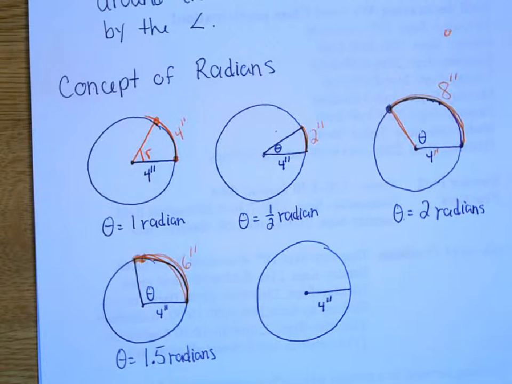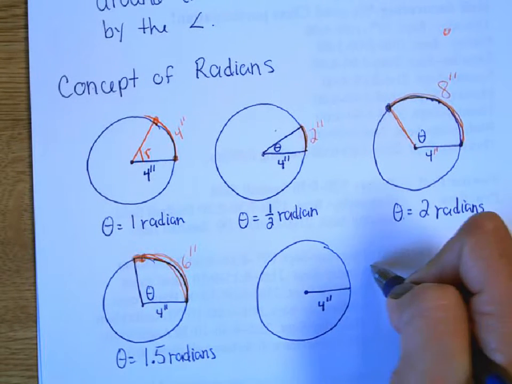So we know with degrees, we've got 0 to 360. That's the full circle. And then we just keep landing over and over again. This time, how many radians do you think it is all the way around? I was actually asking myself that same question. How many radius lengths are there around the outside of a circle? Are we gonna just find the circumference? Matt, what'd you say? Find the circumference.